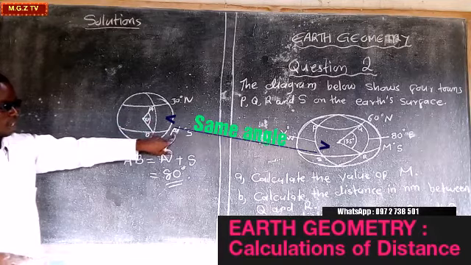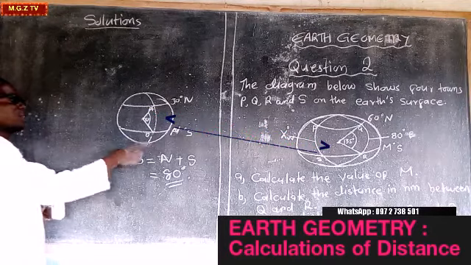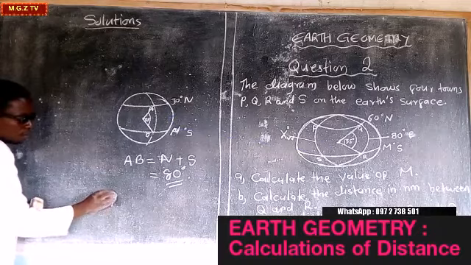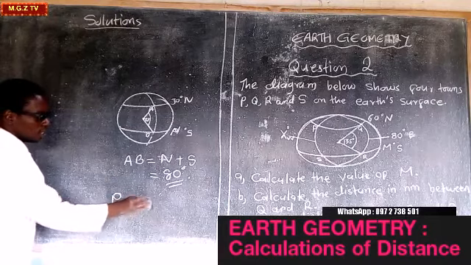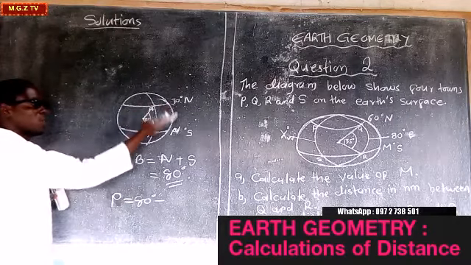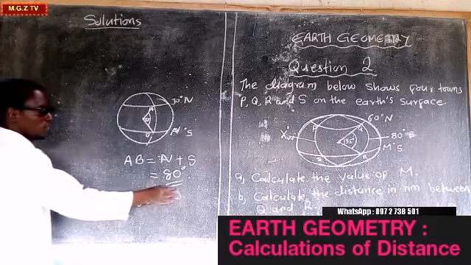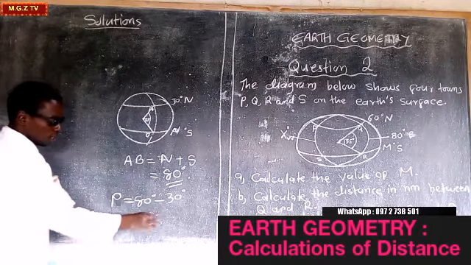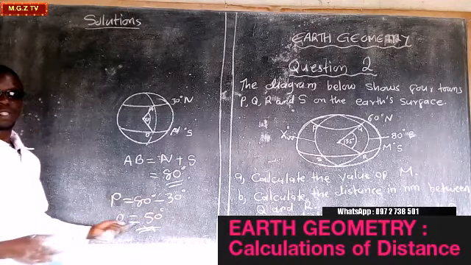What you are seeing there is the total degrees from A to B. Now to find the N or P, if P is used, what you do is find the difference between this one and that one. So you say P is equal to the total 80 degrees minus the one which is given, whether it is north or south. In our case, it is north. Then subtract. What you get is 50. Therefore, at P, there was 50 degrees.